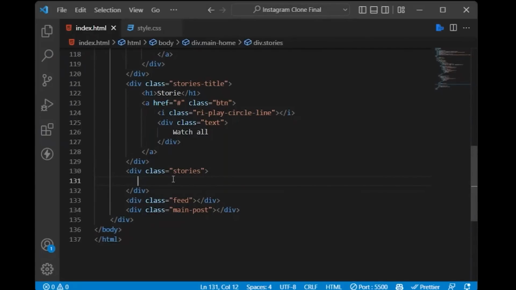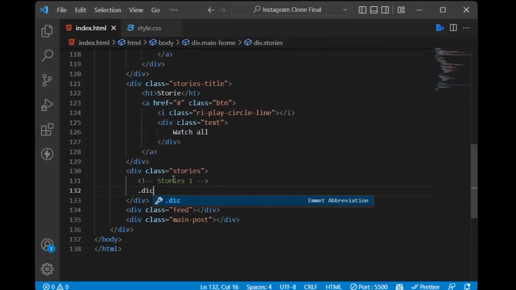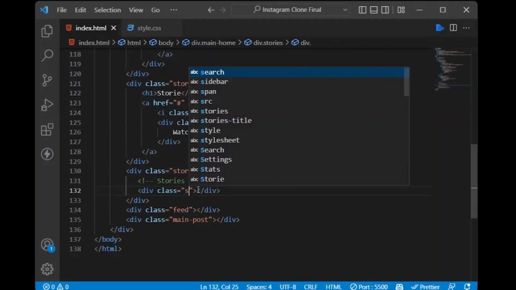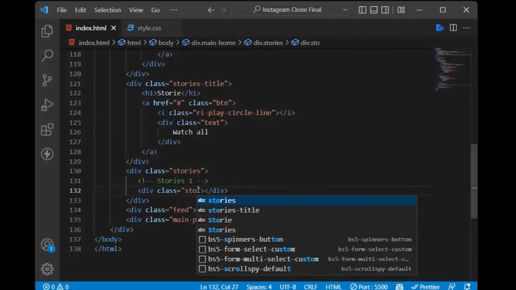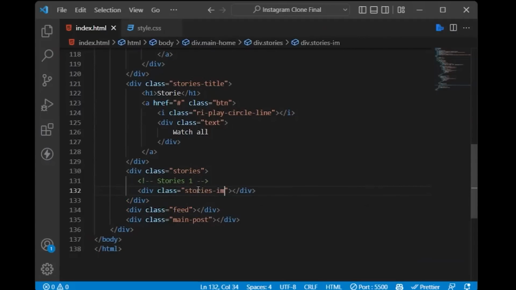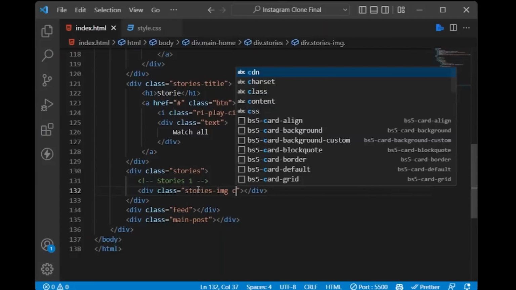So let us create the story one first. Give a comment as stories one. So create a div with the class as stories img color.